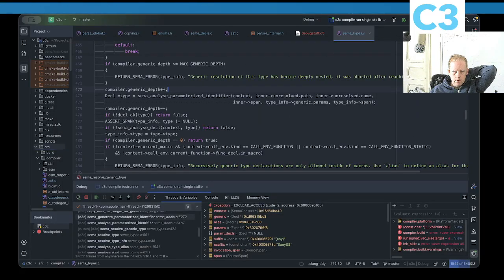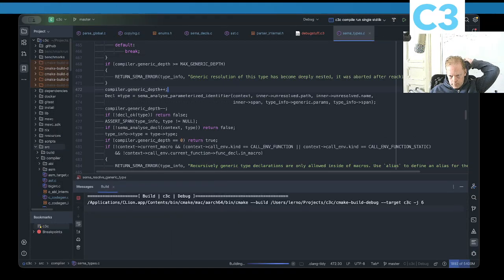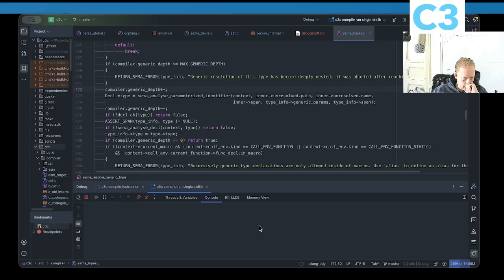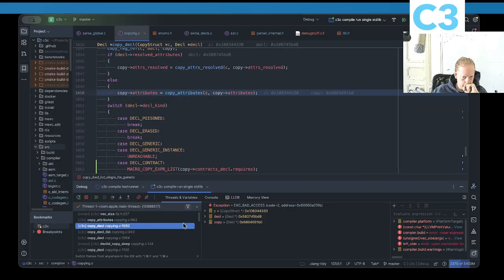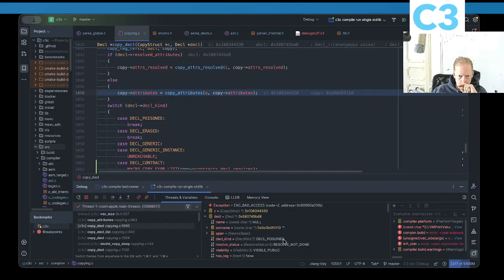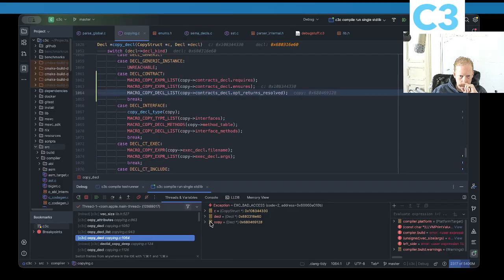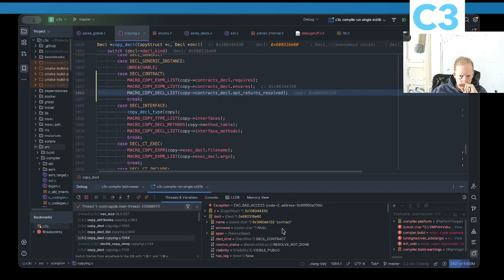Okay, go. Nope. No, no, no. So we have some poison node here. Actually, it's dead.